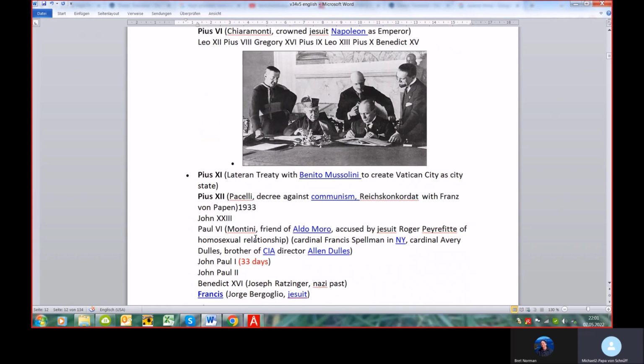And it's also interesting because the German Concordat, when it was signed, it is not the Lateran Treaty, it was also signed with Germany, which is still valid up to this very day. Now, we are not Nazi Germany anymore officially, but the Nazi treaty with the Vatican from 1933, once again, 33, the year when the Nazis officially took over in Germany, from 33 to 45, is still valid today. So the Federal Republic of Germany has officially stated that the church-state contract with the Roman Catholic Church, called the Concordat, is still valid up to this very day. Interesting, huh? So Nazi laws are still valid in that country.